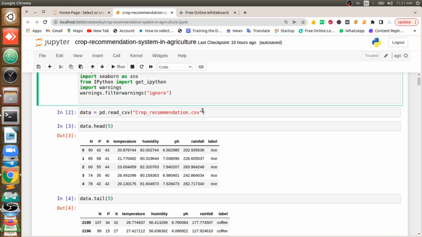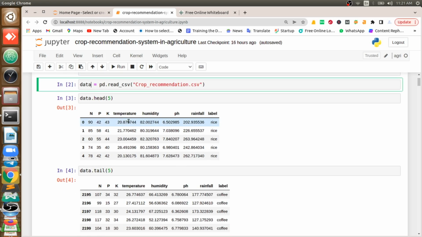Then I am going to import my dataset using pandas, that is crop_recommendation.csv. I call the pandas function read_csv, and data will be my variable. We call this a data frame. A data frame just looks like rows and columns, like what you can see in your Excel sheet.